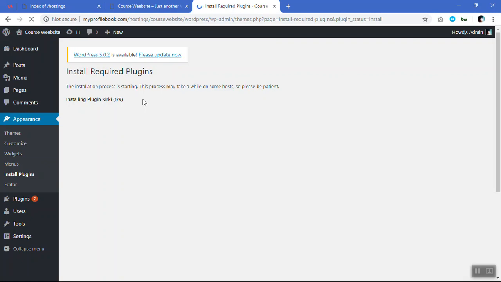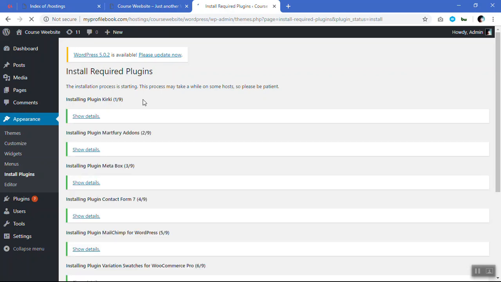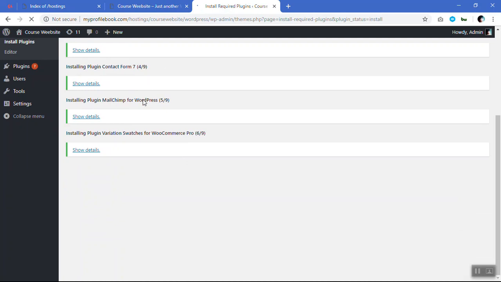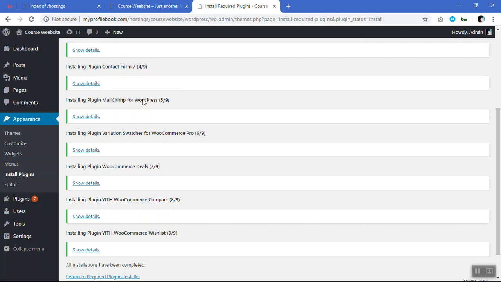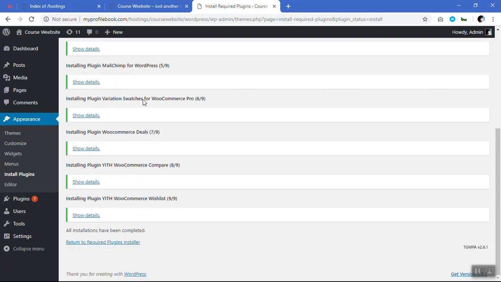It might take some time depending on the hosting that you are having. Awesome. So the 9 plugins that we needed to install have been installed.